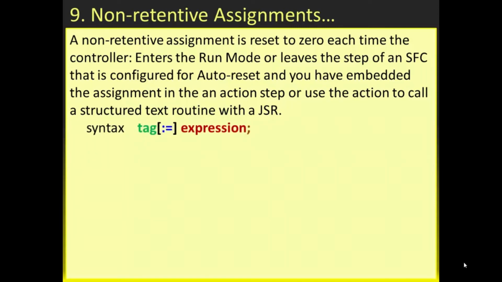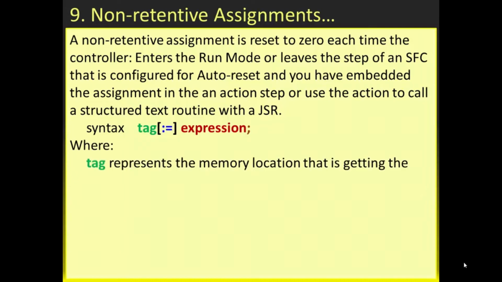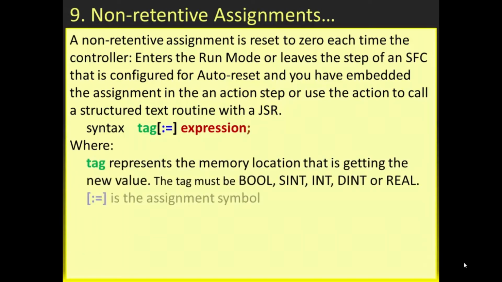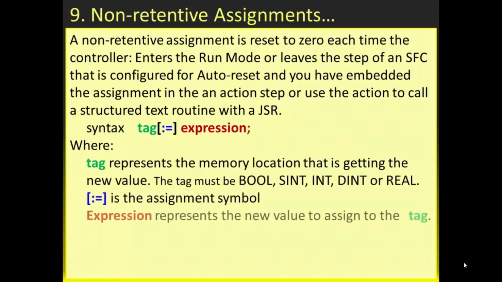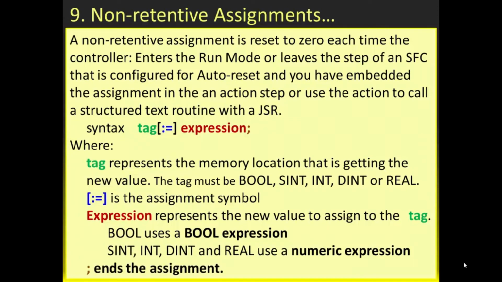The syntax is tag, non-retentive. This is how you create a non-retentive assignment. You put the assignment operator inside of brackets. Tag represents the memory location. The assignment symbol is in brackets, and the expression represents the new value to assign to the tag. So the rules are exactly the same, other than for non-retentive, you want brackets around your assignment symbol.